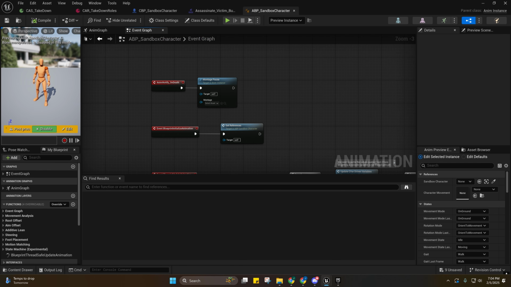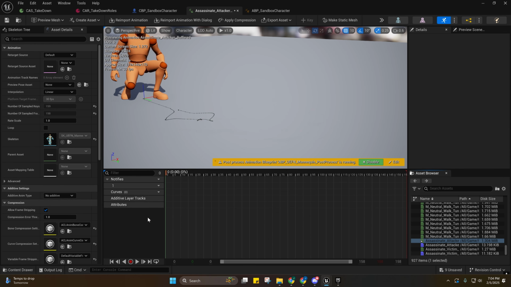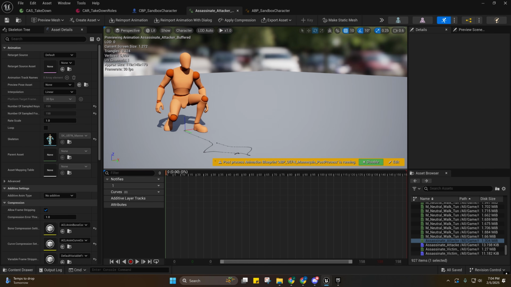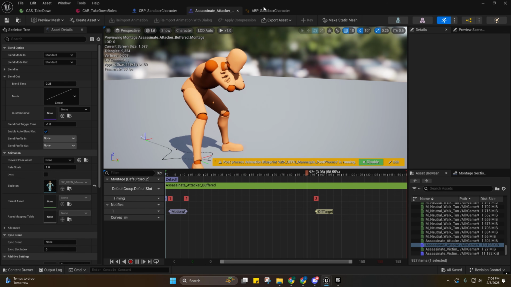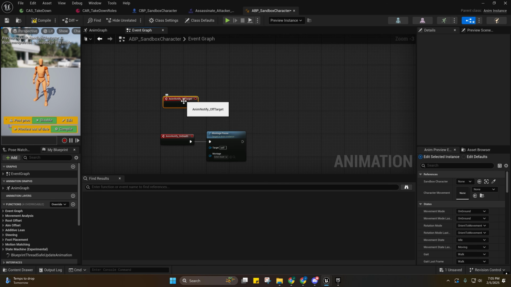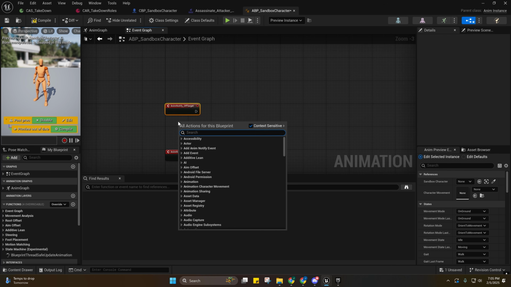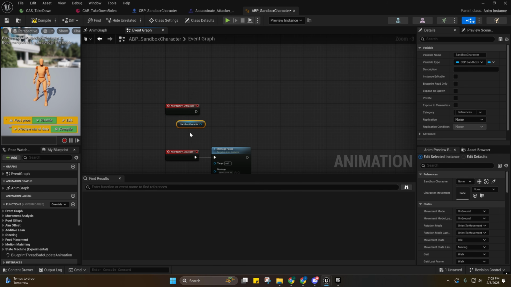That's handled now. Now for the attacker, I actually want to handle that event as well. And that event is the off target event. So I'll get the sandbox character, and we'll have to create an event over there.